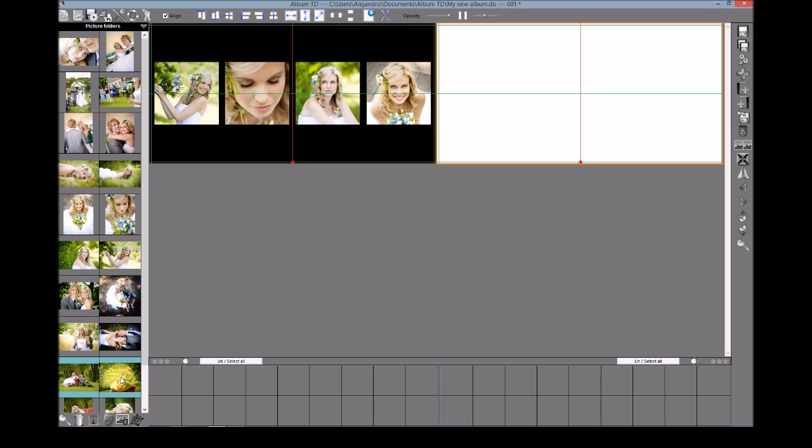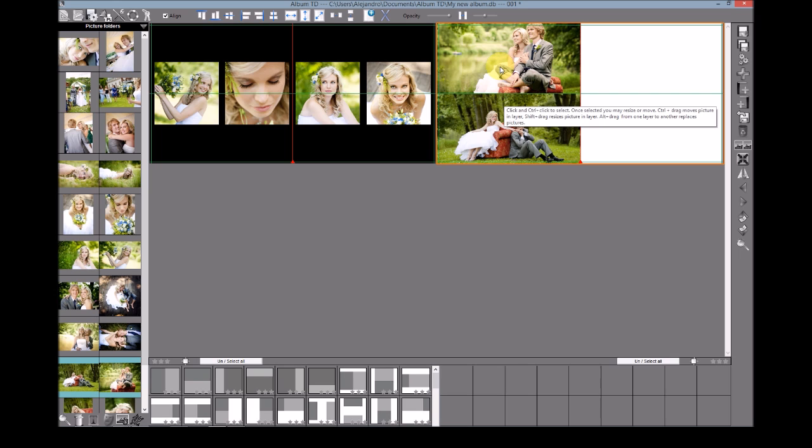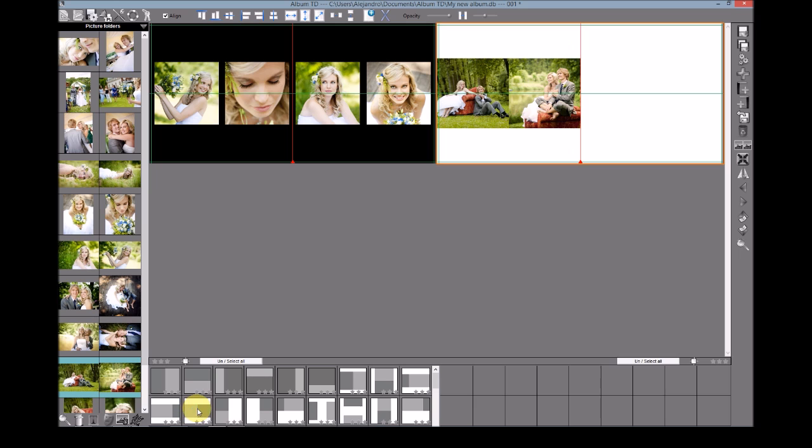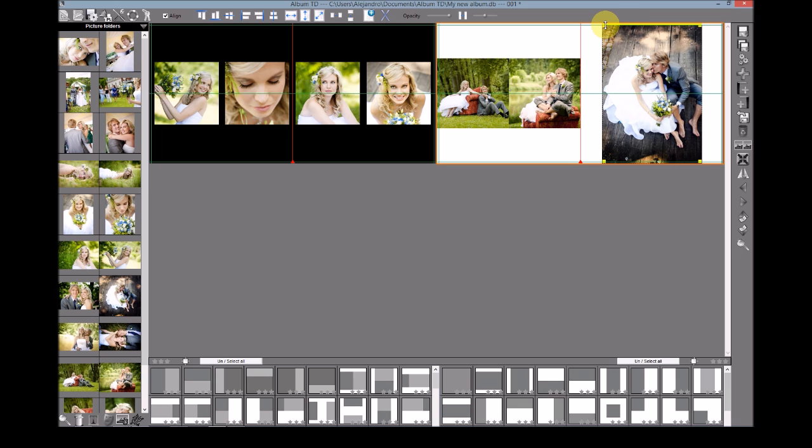Let's put these 2 pictures at left. Okay. I will put them horizontally here. Okay, a bit more centered, that's fine. And another picture for the left side. And I make it way smaller.